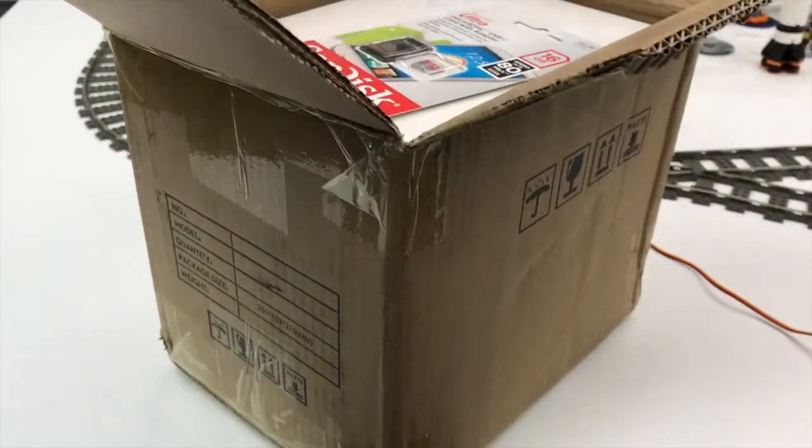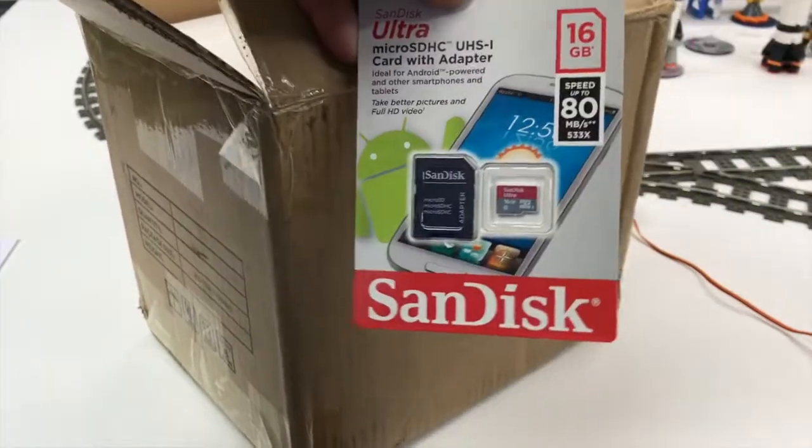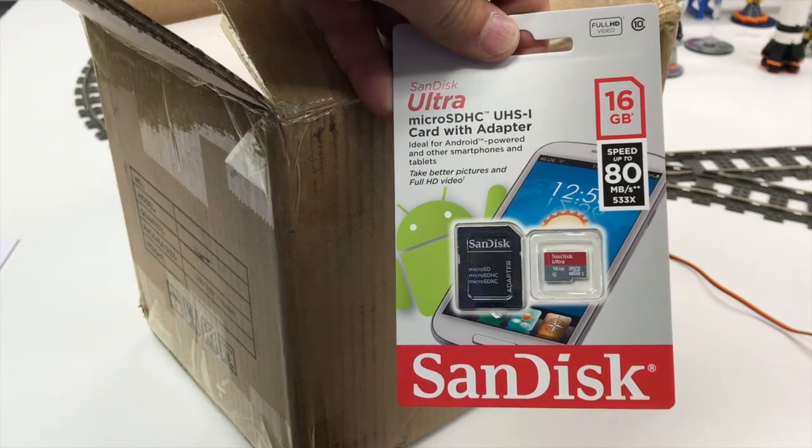All right, so what do we got in here? We have a SanDisk. A SanDisk Ultra something. What is it, 16 gig?